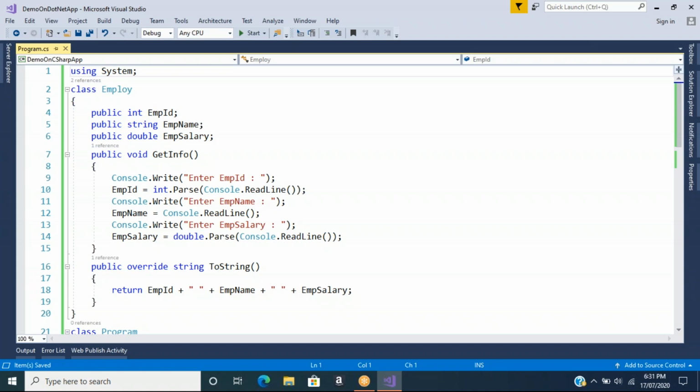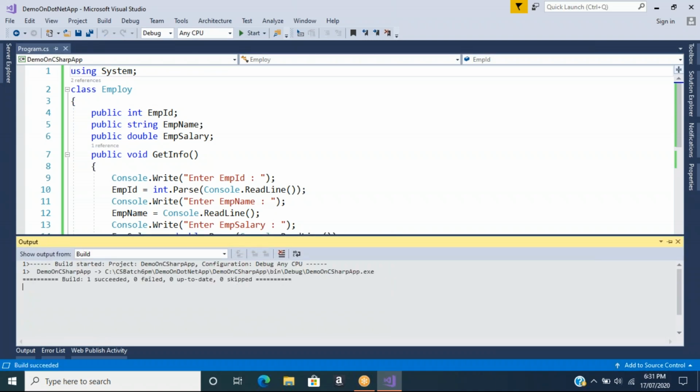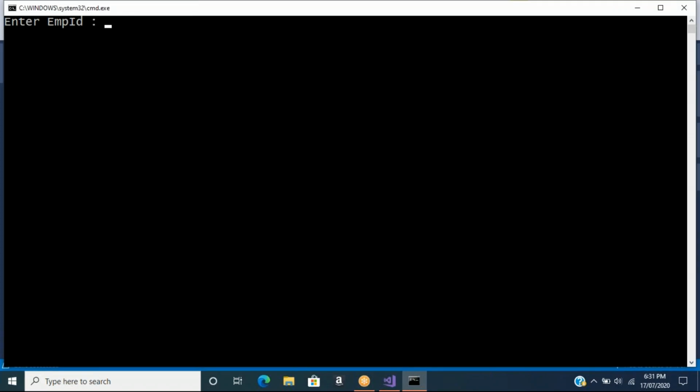Now run the code. What you should get, I said, values. Control F5. Input 1001. Enter.